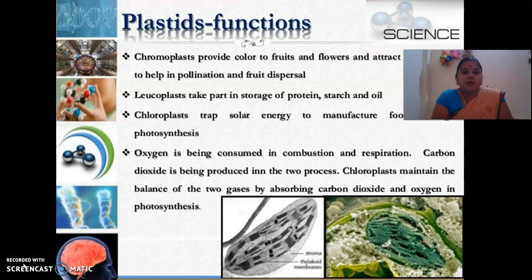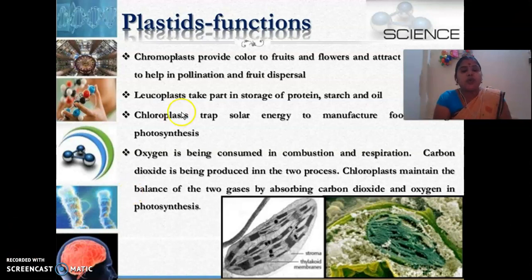Yes, now we discussed pollination, right? Cross pollination is the transfer of pollen grains from the anther to the stigma of a different flower of the same species. Different flowers, red and white in color, but the species is the same. It is not hibiscus and rose. Okay, so this is pollination.